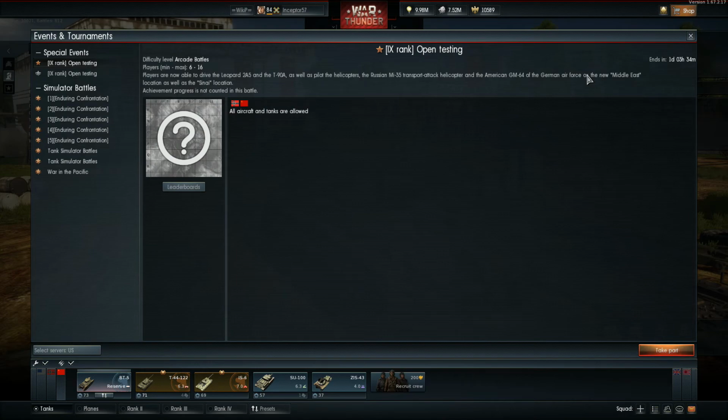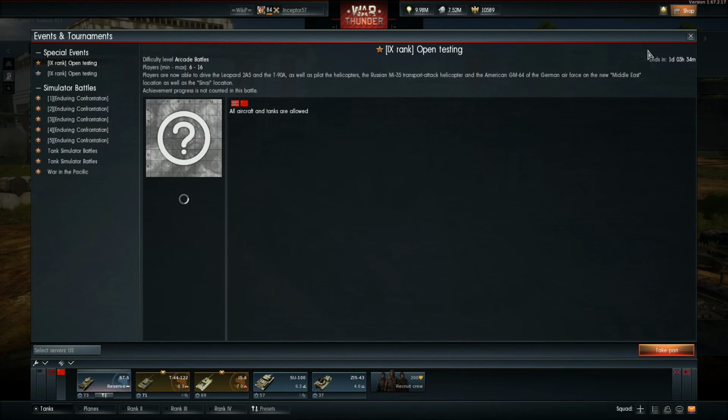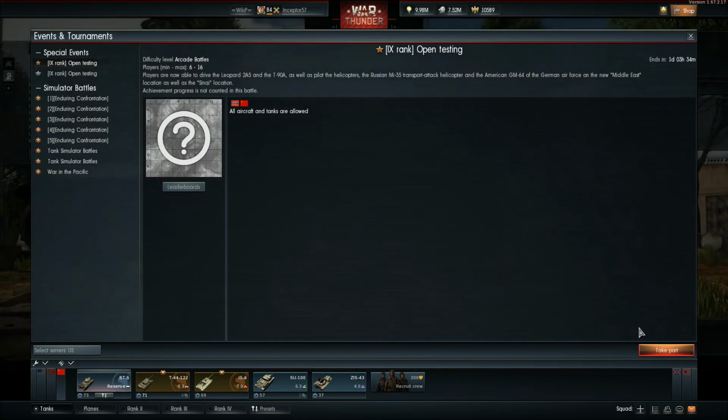Now, to access the event, let's go back to the main menu here. So there's the main menu with my BT-5, a really pitiful looking thing compared to what we're about to experience. You go to the top right corner where the events and tournament section is, and then in the special events section there are two of them, the Rank 9 open testing. One of them is arcade mode, one of them is realistic mode. Since I am an arcade scrub, I am going to try out the arcade battle first. I will do a separate realistic battle later.